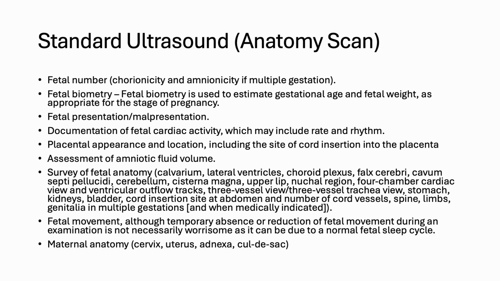So a standard ultrasound, also known as the anatomy scan, I'm not going to go through all of what it looks at, but it does considerably more fetal evaluation than the limited ultrasound, looking at the different fetal anatomy, fetal movement, maternal anatomy, placental appearance, cardiac activity, presentation, and biometry. Biometry means measurement. So that's how we know how big the baby is, the gestational age, fetal weight, things like that.